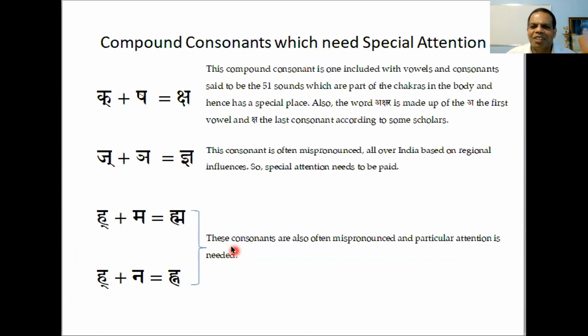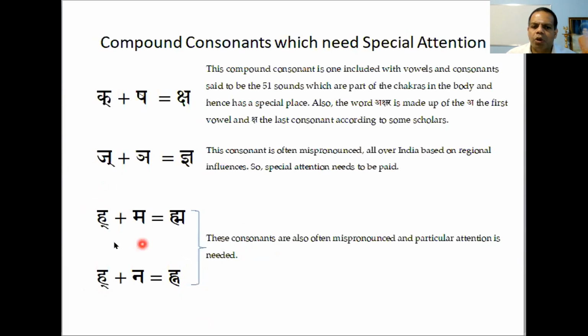My role is not to say this is right, that's wrong. I'm just saying that according to Sanskrit rules, the way it is written, the way it should be pronounced is Ihma. It is up to everyone's heart as to what they would like to follow. I will leave it at that. Okay, because especially Ihma is very prevalent in the north part of India. In the southern part of India, it is very prevalent. So I will leave it at that.